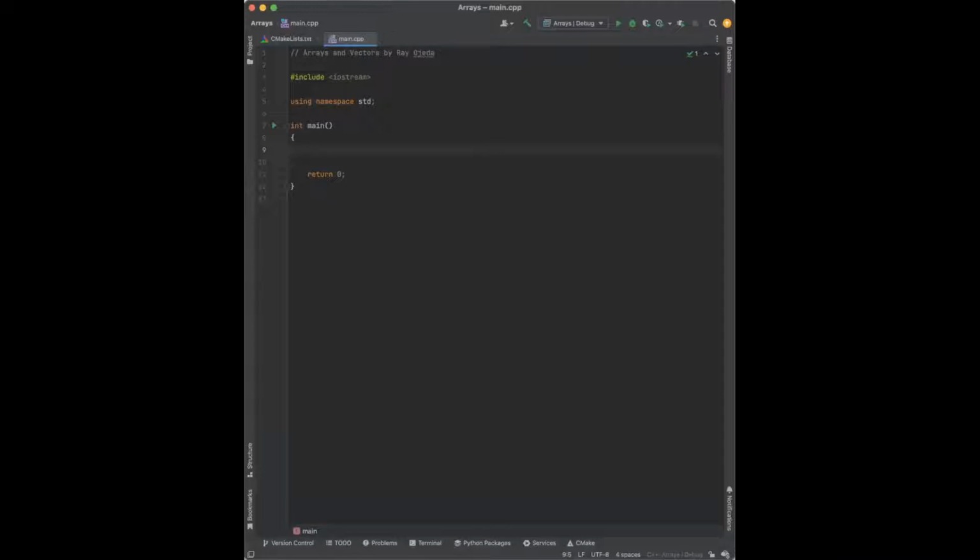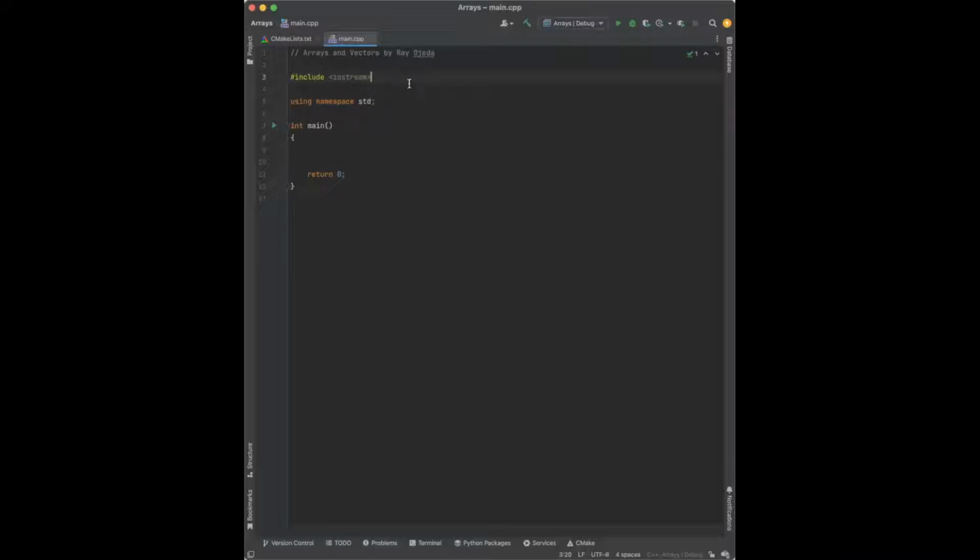The first thing I want to do is a little example with files. It is very common to use arrays to save into a file and to read from a file. We saw in a previous video how we can save to a file and how we can open from a file. So first of all, let's go ahead and do an include. This is the skeleton for arrays: comment, iostream, namespace std, main and return 0.